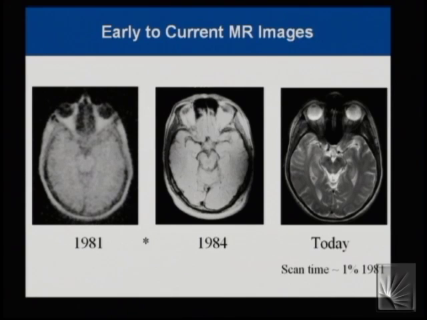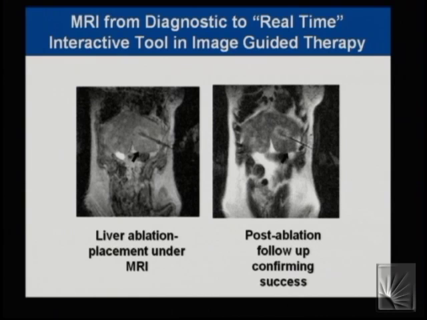When I got in the field in 1983, it was not uncommon for a patient to come into a magnet and take 25 minutes to get one set of slices of a brain, for example. Today, we routinely do that in less than a minute and a half. And we have this type of dramatic improvement in the image quality as well. And we'll talk about some of the technologies that come into play and how they're relevant to electrical engineering.